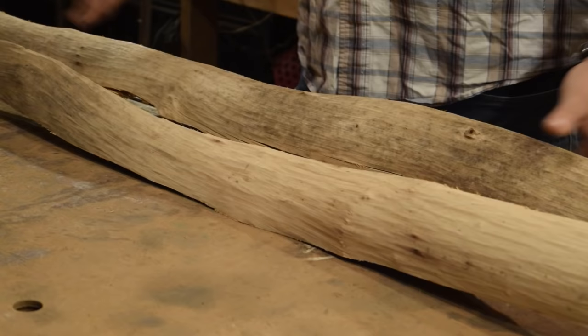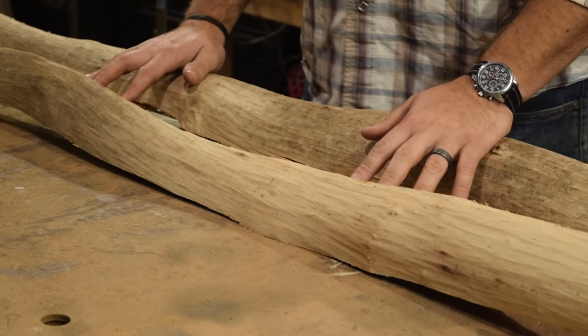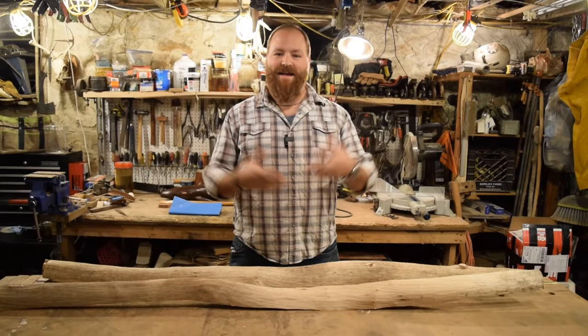The nice thing about hickory is that it's a really good beginner bow because all you have to do is remove the bark from the outside of the tree, let it dry out, and you've got the back of your bow ready to go. Then you just make your marks and your measurements, you cut away the belly and do your tillering, and you've got a bow made really easily there.